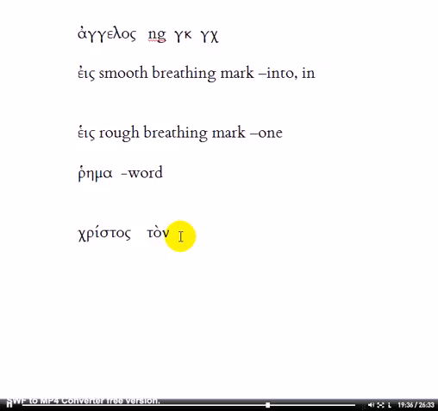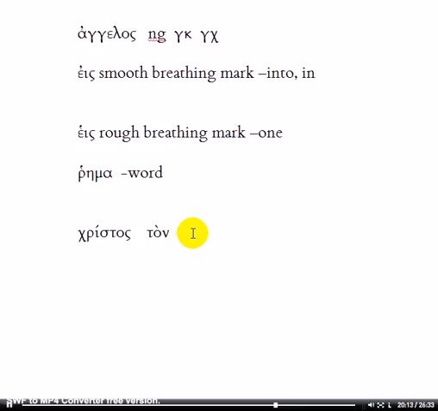So again, don't get too hung up on this now, but just notice when you start to read through sentences and put several words together, you're going to notice some of them are accented this way and some of them are accented this way. The only time you ever get the grave accent is when you're accenting a single syllable word or a word that's accented on the last syllable that doesn't end the sentence. And that's the only time you'll ever see that. Otherwise, you're going to see the acute accent, or there's one other possibility, and that's called the circumflex.